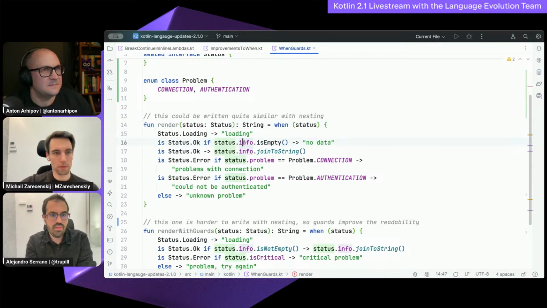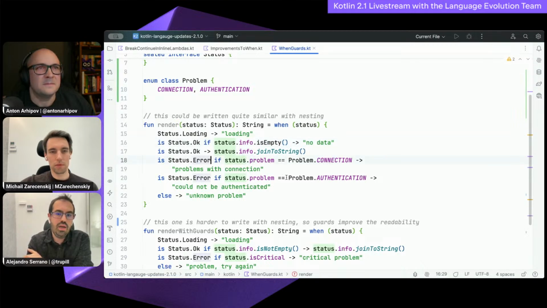So it's just a way to improve what we have for when, to add these small side conditions to declare some cases, and you can essentially use it in many other cases, like for example, here, if we have errors, we may want to check them directly, whether we have a connection or an authentication problem.